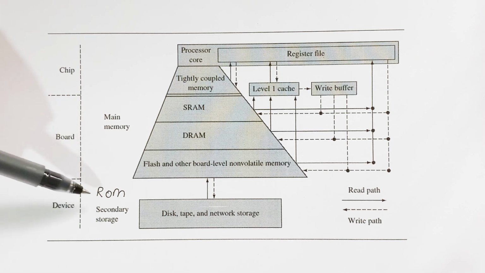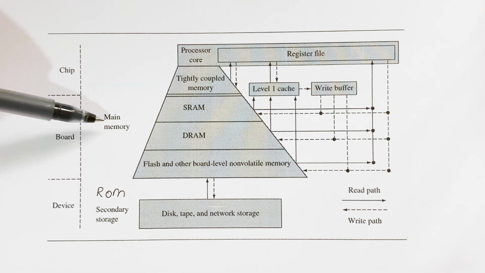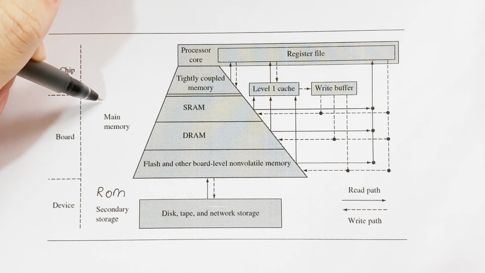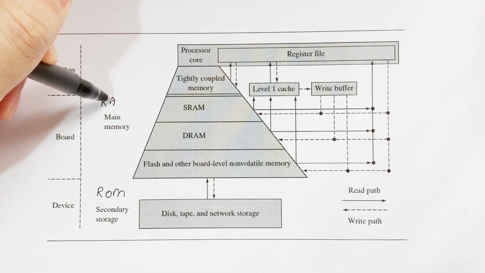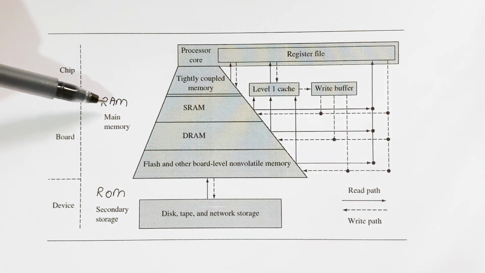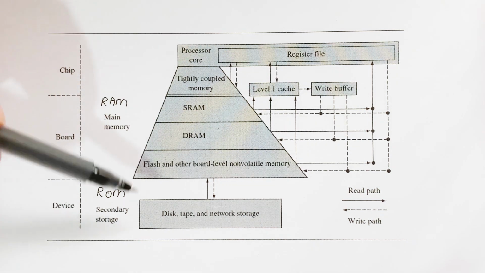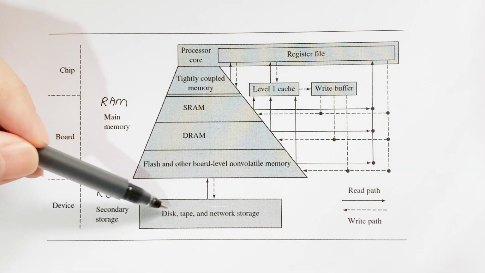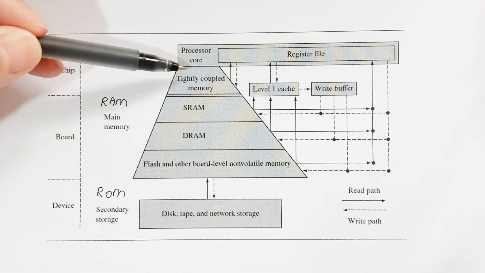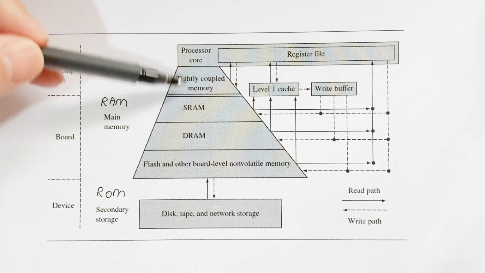Somewhere above the storage, we have our main memory, which we normally call the RAM. The RAM is slightly faster than ROM, so when your system boots up, it will fetch the data from the ROM to the RAM, which is faster for the processor to access.